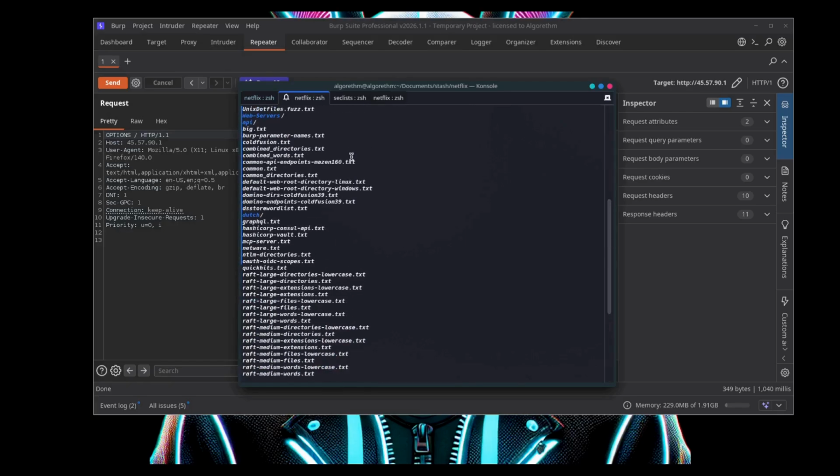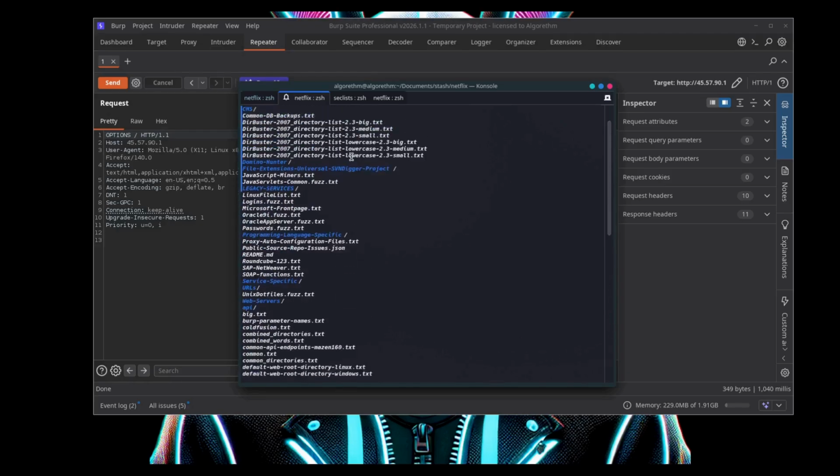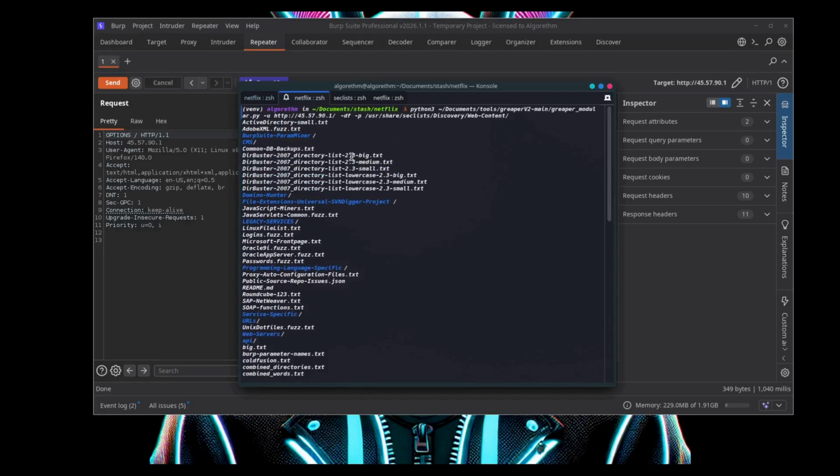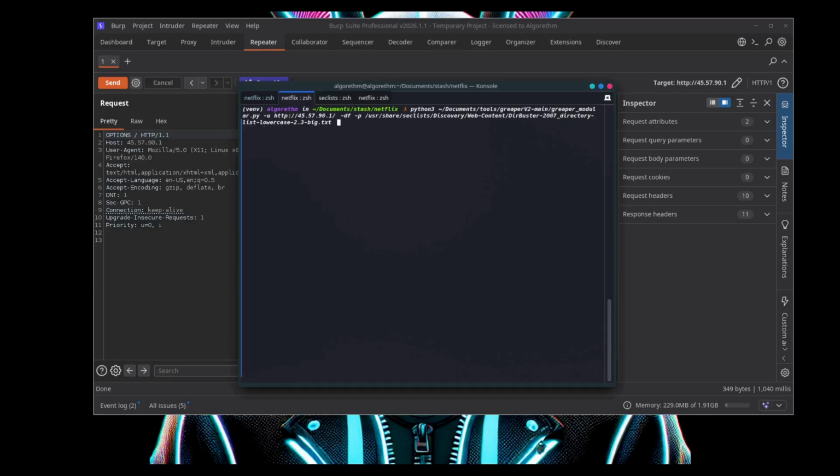Then here I'll just use, let's use this one. So I'll just use directory-list, lowercase big, like that, enter, then just run it.